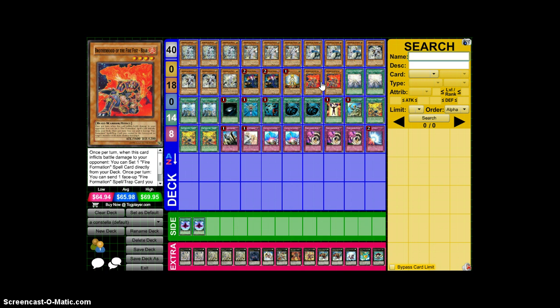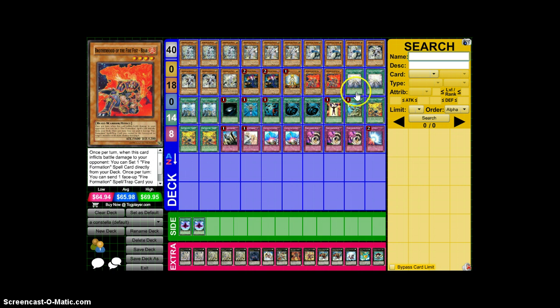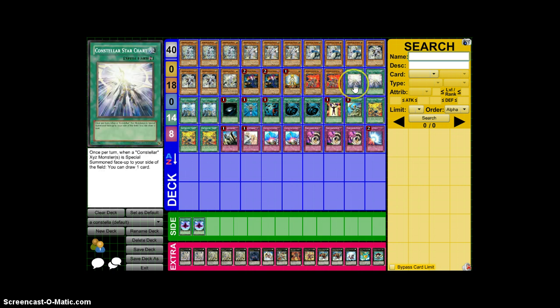But then we got some nice little techs in here. We got Brotherhood of the Fire Fist Bear. This is with the tanky plays. You can also search with tanky. You can also search with cores because it's a beast warrior. So yeah, it's got a very consistent search engine and things like that.